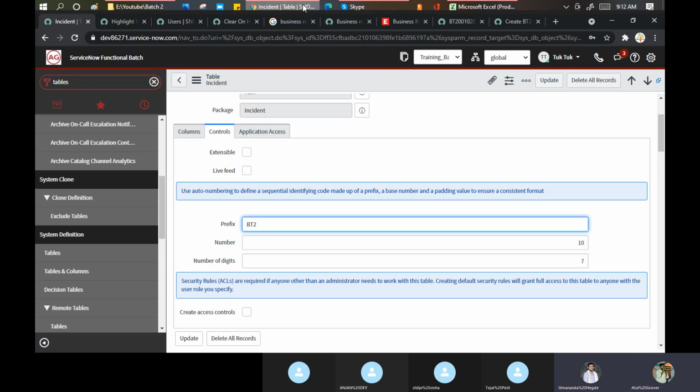Okay. The second important point is that ServiceNow does not recommend using database view heavily, because database view means I want a report from two tables.